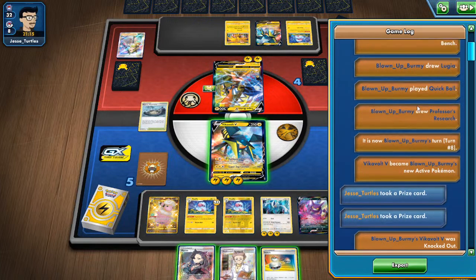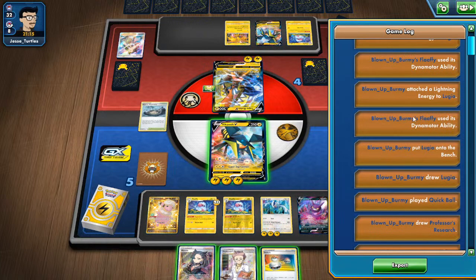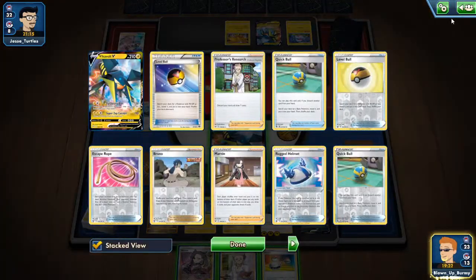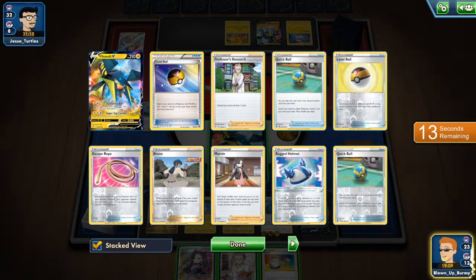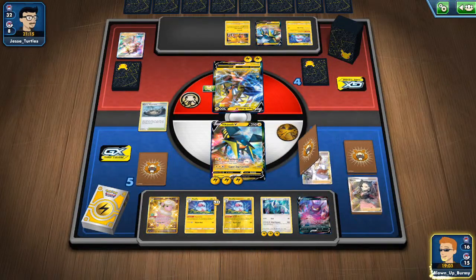Sorry guys. So Drew played Drew, put onto the bench, used Dynamotor, attach Lightning. Oh my gosh, no way. Attach a Lightning Energy to Lugia. Did I? Oh, Dynamotor attached to Lugia. Okay, Dynamotor attached to Lugia, Dynamotor attached to Lugia. Okay, we haven't used our energy yet. Okay, we're gonna use a research. We can't use a Marnie. Oh my goodness, switch! Ah!